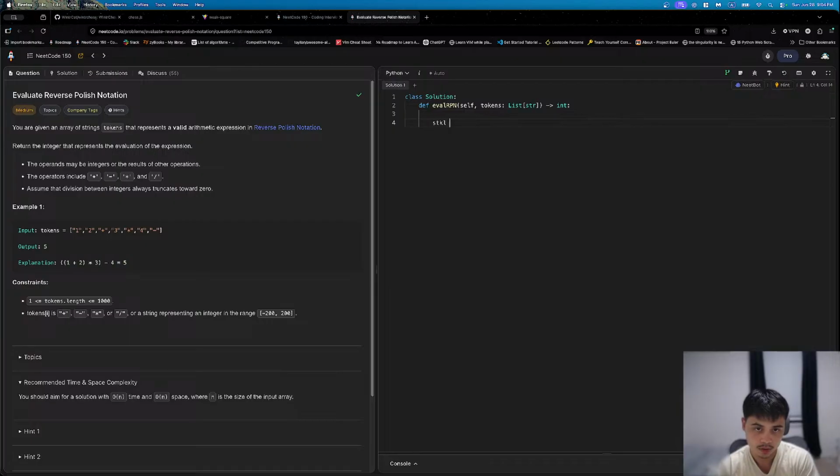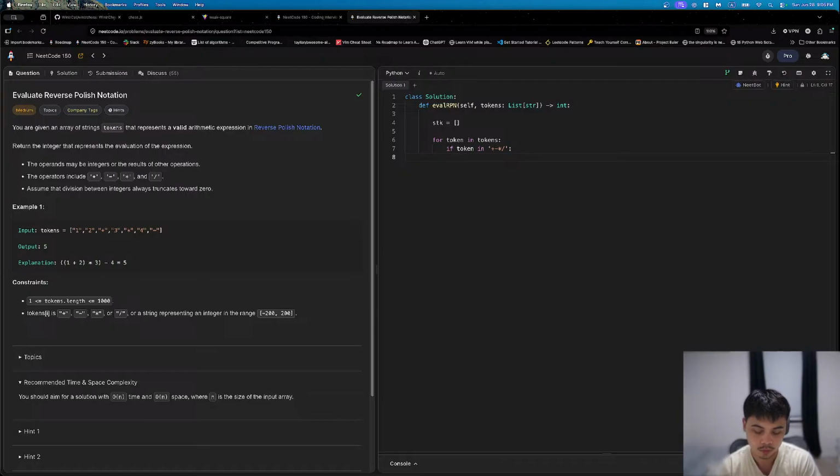So let's go: for token in tokens, if token in plus, minus, times, divide, we want to pop the top two.